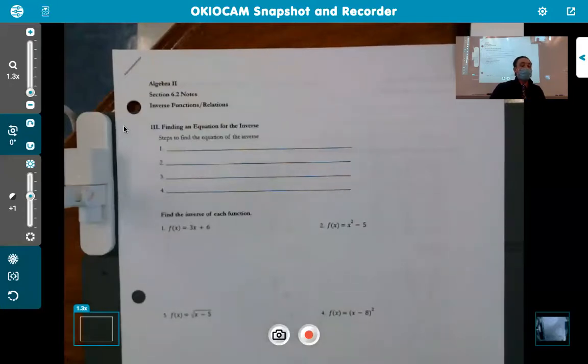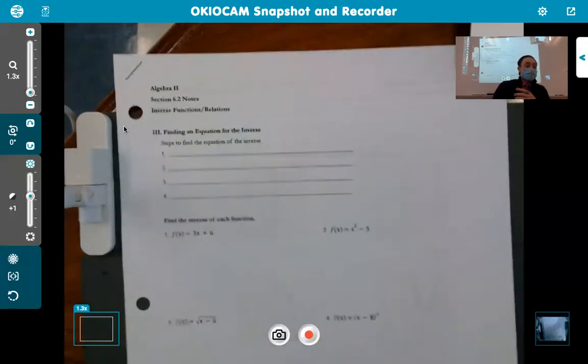All right. What I plan on doing is going through and just kind of showing a step and then using example 1 to kind of help us gauge how to do it. And then we'll go through a couple examples. This first page is just given an equation, being able to find the inverse. The second page is actually being given a graph, but we'll get to that a little bit later on.